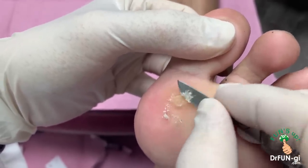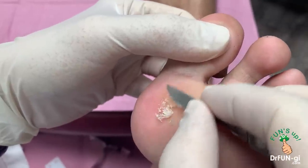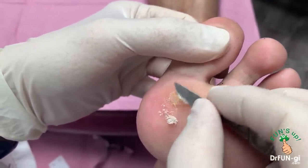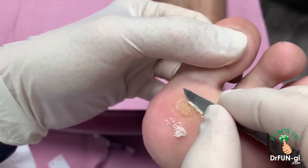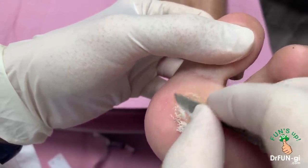And then we're going to put very strong acid here, which is very effective to get rid of this problem as well. So I'm just cleaning out the callus around it. It can be bleeding here soon because warts are very bloody. So we're just cleaning it out right now so the laser can penetrate into this area.